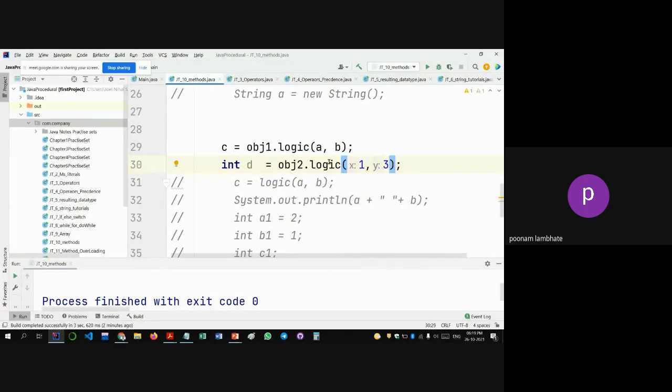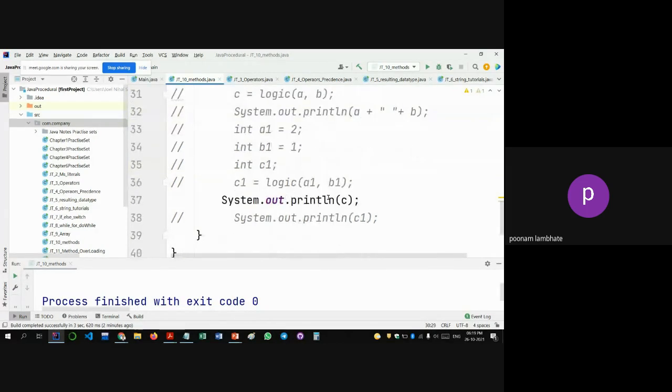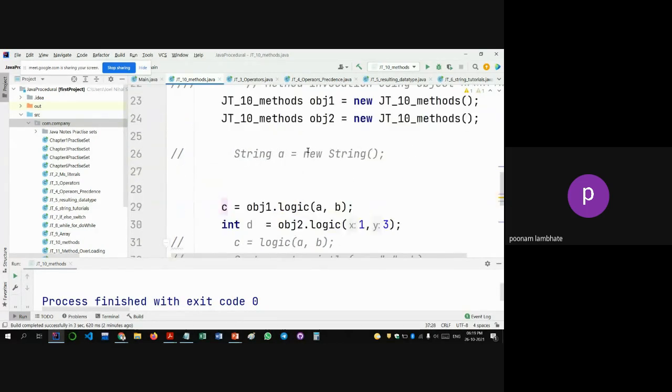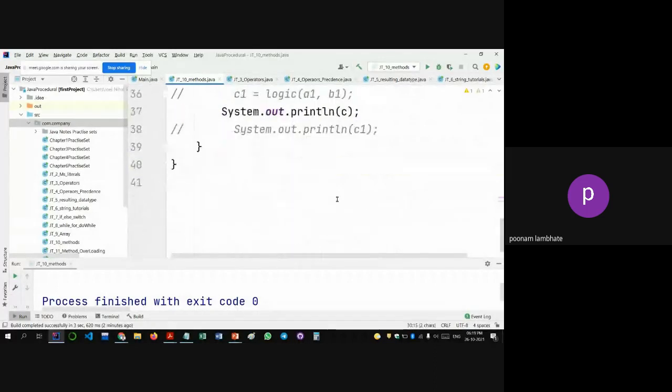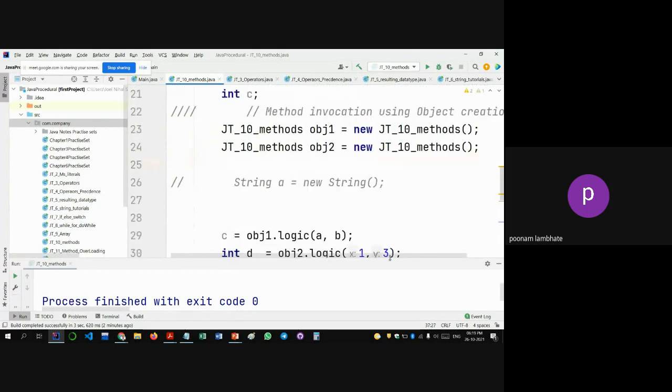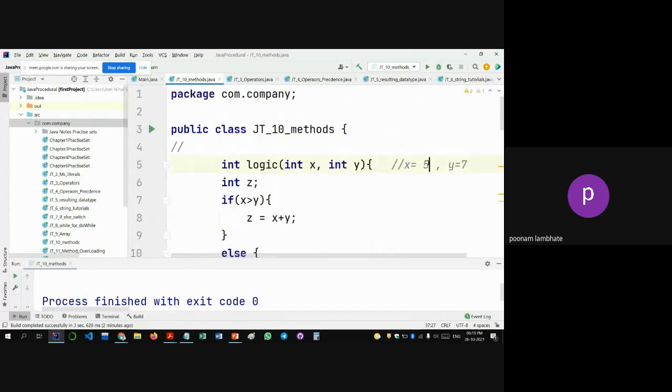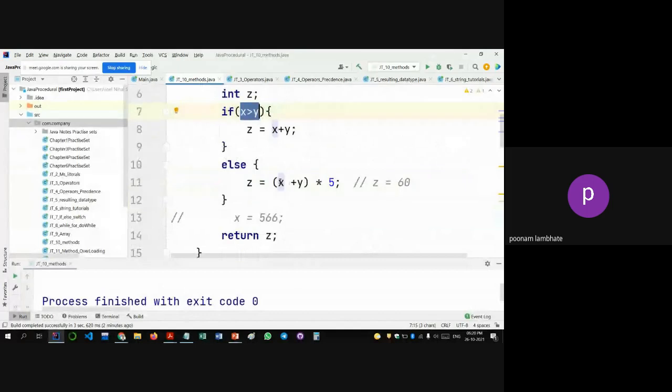So for object 2, it is getting stored in D, right? In D, I'm going to store the value. So I'm printing D over here. So 1 and 3, x is 1, y is 3. So 1 greater than 3 is false. So it will happen 1 into 3, 1 plus 3 is what? 3. 3 into 5, 15.